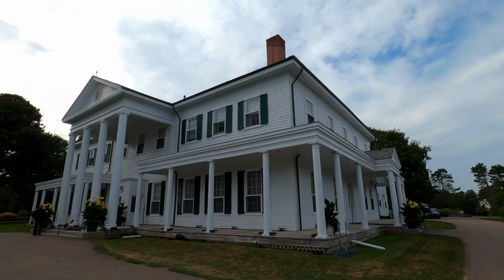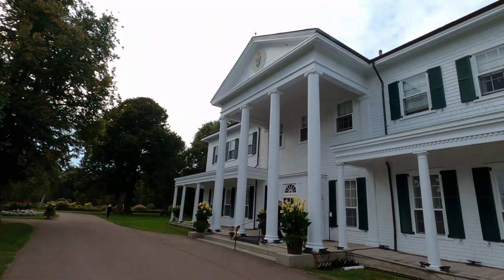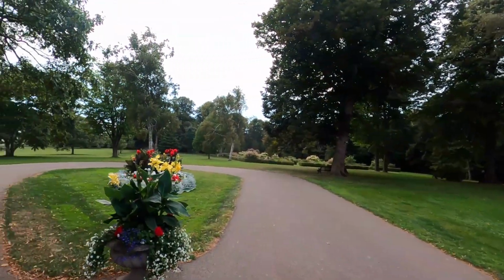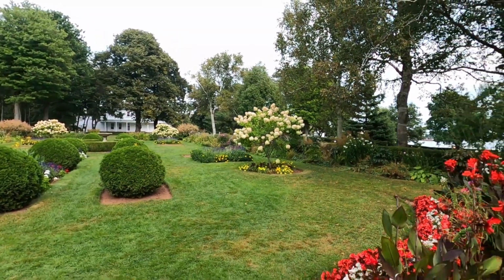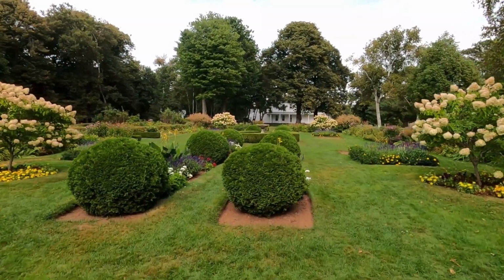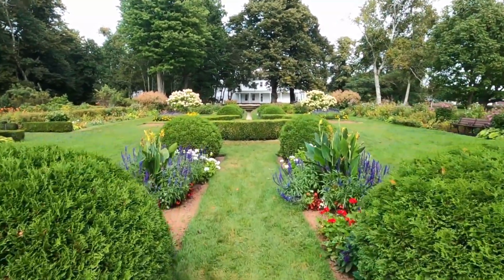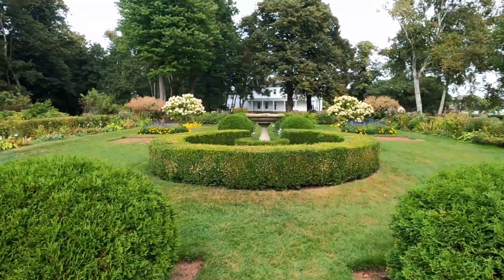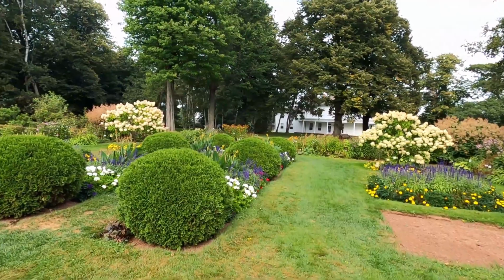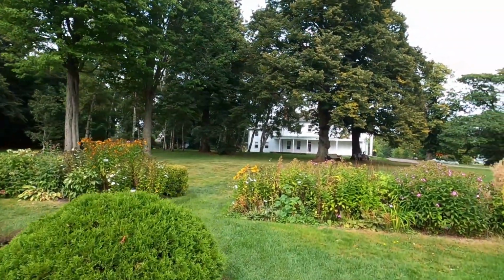All right, so here's the governor's house. I have gotten permission that it's okay to walk by. And they've got beautiful gardens. I love the trees. Okay, what a find here. I am in the governor's mansion gardens, and they said I could come here, so this is available to the public. Just gorgeous. Victorian gardens. Definitely worth a visit. All right, and we'll be headed back to the boardwalk.